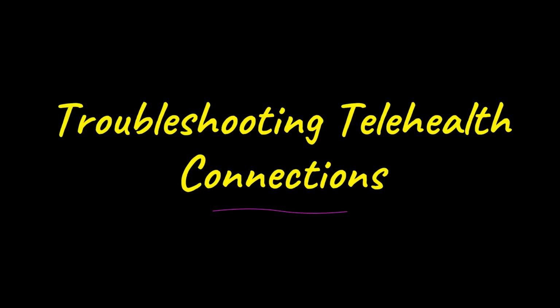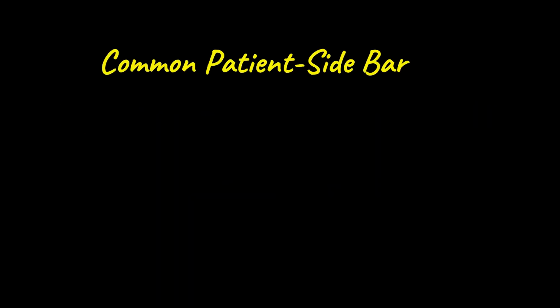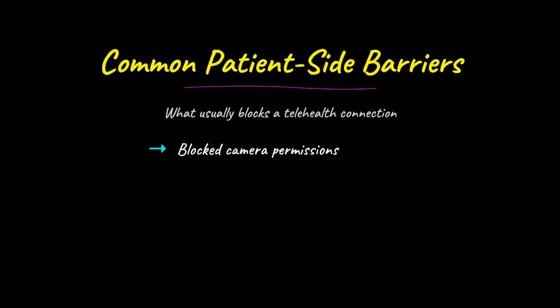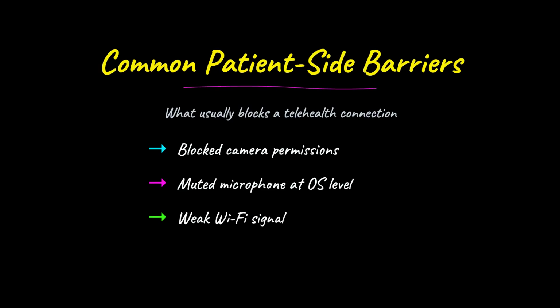Before a virtual visit can begin, the patient's device and connection have to actually work. When something goes wrong at the start, the CMAA's job is to troubleshoot first, not escalate. Blocked camera permissions, a muted microphone, weak Wi-Fi, and outdated or unfamiliar browsers are the usual culprits. These are simple, fixable problems, not reasons to cancel a visit.